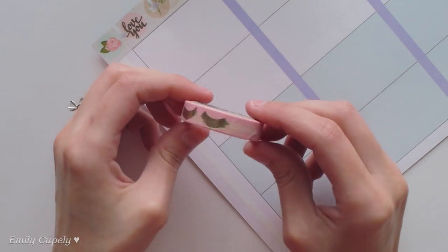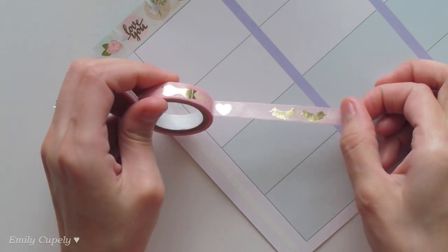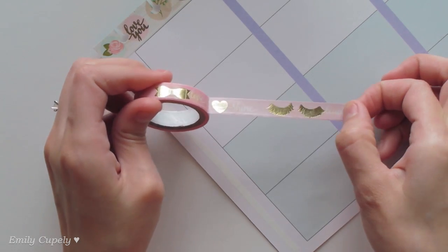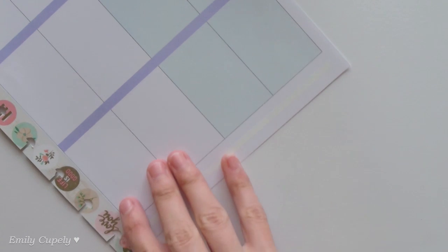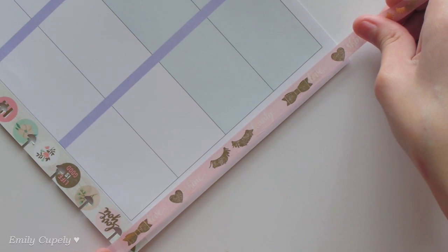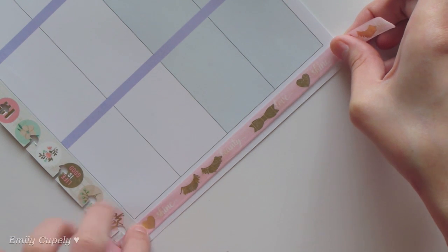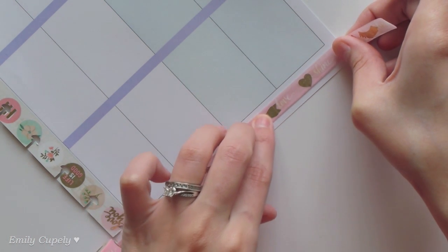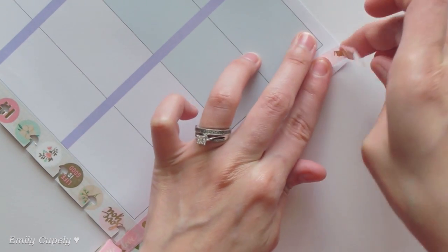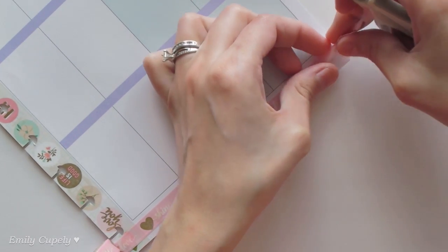And then for the bottom of my pages, I will be adding this beautiful washi tape also from Recollections from Michaels, which has some beautiful details in gold foiling. As you can see, I already whited out the design that was on the bottom of my pages, and now I will add this really pretty washi tape on top of the whiteout, because this is a very light pink washi tape, so I definitely do not want the designs that were already in the pages peeking through the washi.